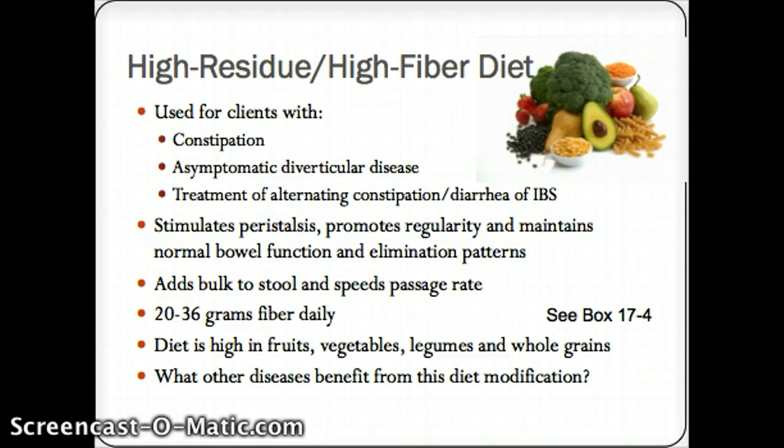So remember that what we're talking about here is for constipation, diverticular disease. This is going to be insoluble fiber, but the soluble fiber is going to help with heart disease and diabetes. It's going to help reduce the serum cholesterol and blood glucose. It's going to help with... what am I trying to say? Not homeostasis, but similar to that. It's going to help prevent spikes and big dips in blood sugar by having a diet high in fiber for the diabetic.